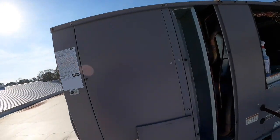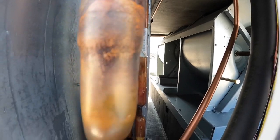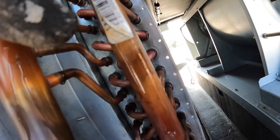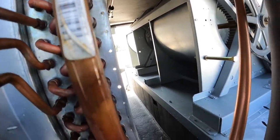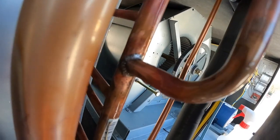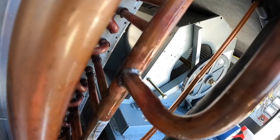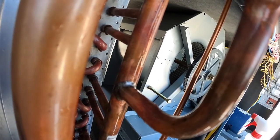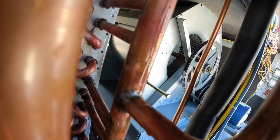We found the leak. My ultrasonic was going off up in here. This pipe had oil residue on it — it's shiny now because I've been using some bubble solution on it, but it had oil on it. And if you look, I can get a good angle right there on the side of this braze joint — there's bubbles coming out. I'm going to put some more solution on that and you can see it bubble.